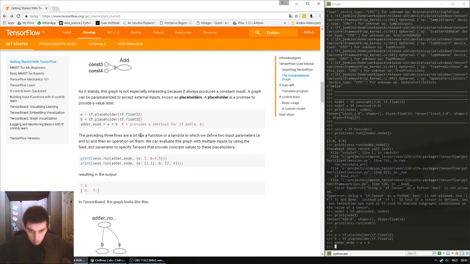We can evaluate this graph with multiple inputs by using the feed_dict parameter to specify tensors that provide concrete values to these placeholders.